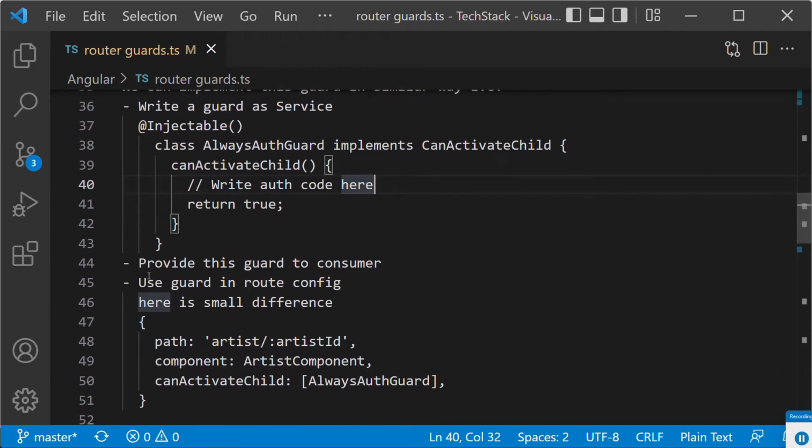And next we'll provide that in our NgModule, and in our route configuration we have added the canActivateChild property here, and we are passing that auth guard service which is configured to manage our CanActivateChild.